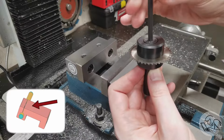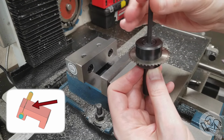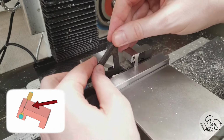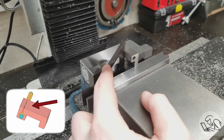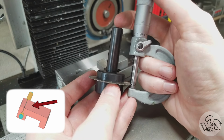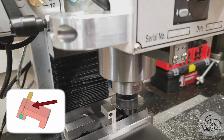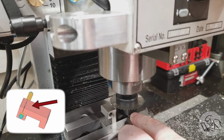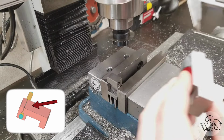Next thing to do is set up a little slitting saw here, and I'm going to cut the slit in the hole that holds the bar so that it will clamp on the bar. So I squared up the part, and I need to know how thick my saw is so I can get it centered on the hole. That looks good. Now, here's the problem with slitting saws, at least on this arbor that I have, there's never clearance above the vise for it. So you always end up needing to reset the part on the end of the vise, as I've done here.